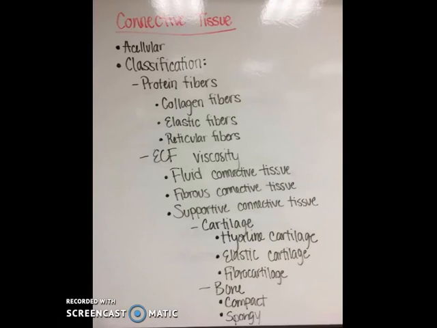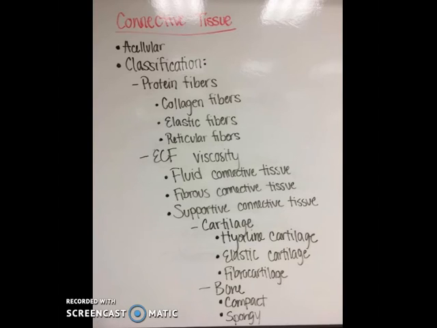So when you think elastic, you probably have elastic fibers. So this does have elastic fibers and has a very jelly-like ECF, or extracellular fluid. And it has some chondrocytes. It's very flexible, a place where you might find elastic cartilage, for example, in the lobe of your ear and your outer nose, places like that.